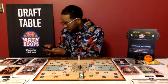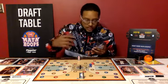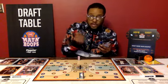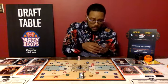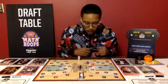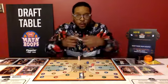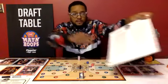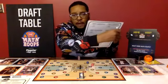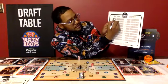So the timer should start as soon as the dice hit the table. So I'm going to roll. Game Changer is going to get his roll. And now we're going to start the time. So the Game Changer rolled a 7 and a 6. So now what you need to do is, with your shot planner, you need to write those numbers. We're going to write 7 and 6 in the roll area just like that.